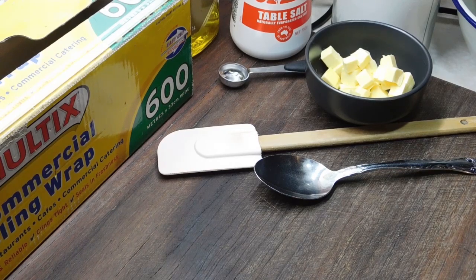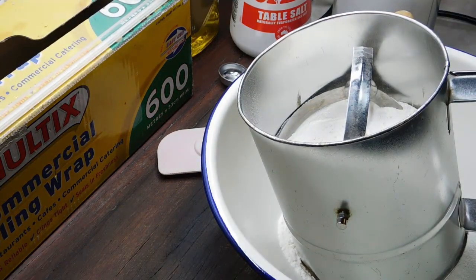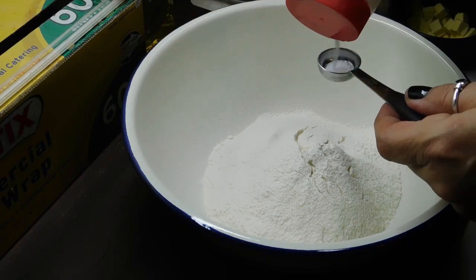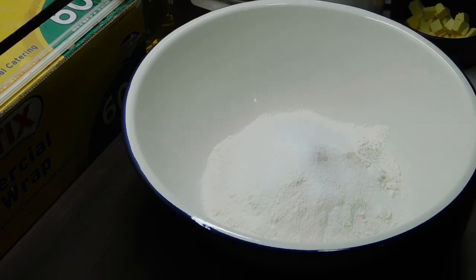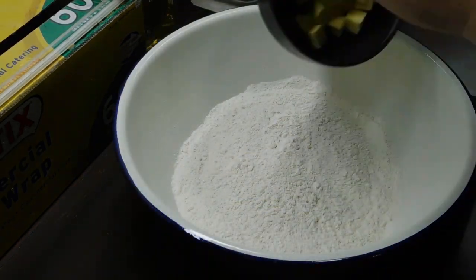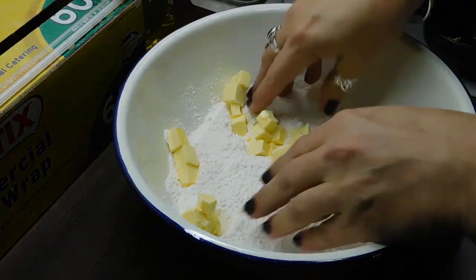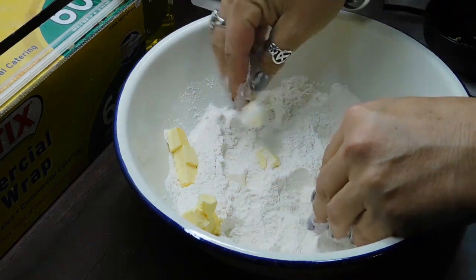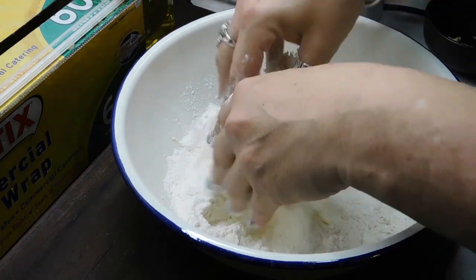We want to get a large bowl out and we want to sift 2 1/4 cups of self-raising flour. To that we add 1 teaspoon of salt and 1 tablespoon of plain white sugar. Mix it through with a spoon. Now we want to put our 45 grams of butter in there, and with our fingertips we want to just rub it into the flour. Press with your fingertips and keep pressing the butter into the flour until we can't see butter anymore.